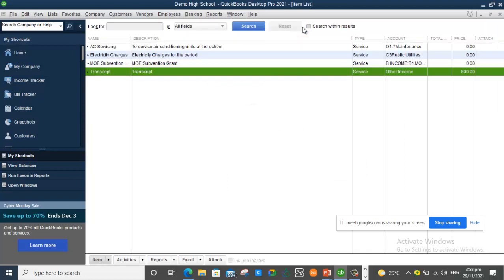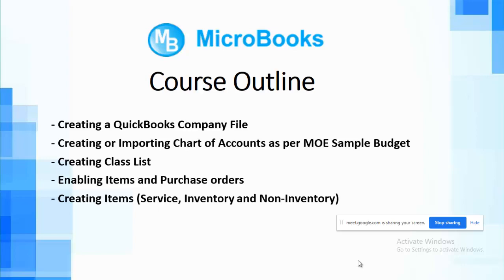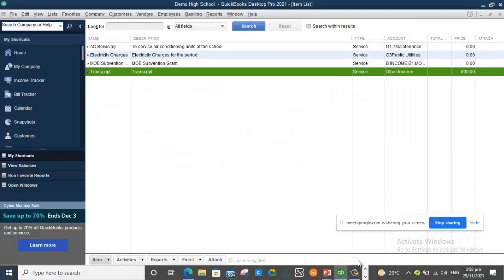So I've created 4 service items, but you can always create more items as we go along and or as needed. We're going to now create some inventory items, and inventory items are different from all other items in the fact that an inventory item is tracked during the life cycle of the item, from it being procured, in terms of you get 3 quotations from your supplier and you prepare the purchase order.